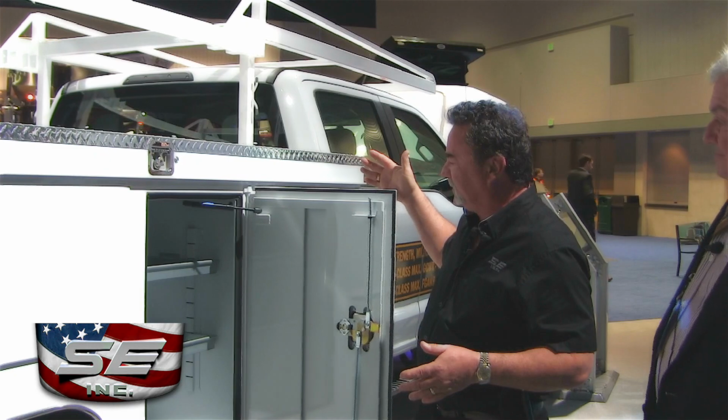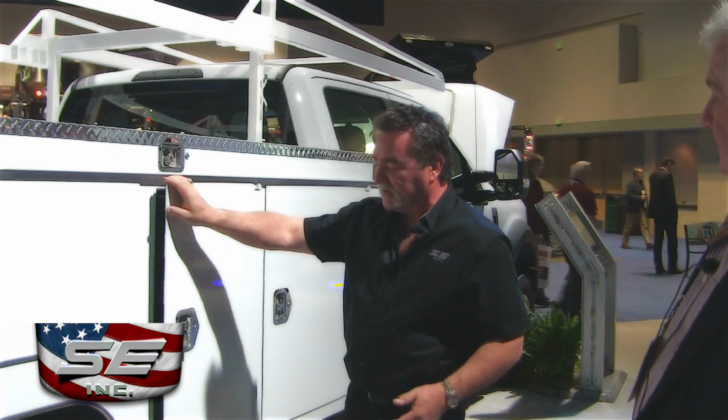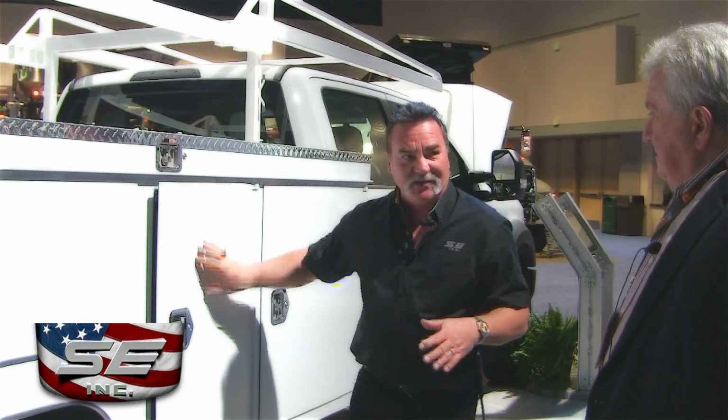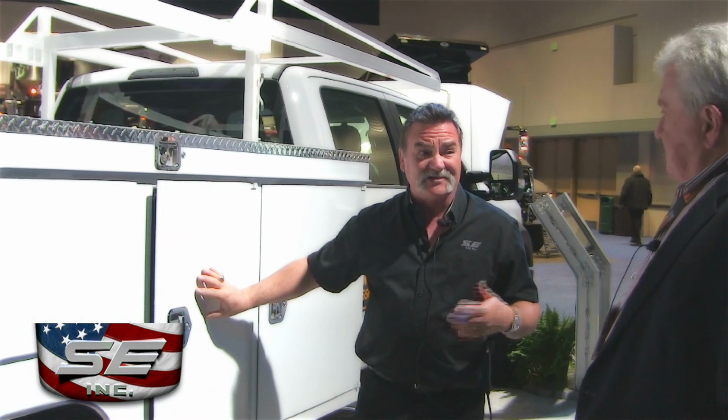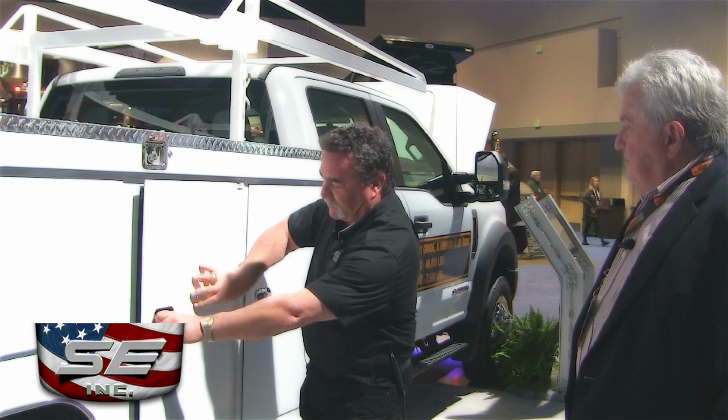Instead of chains. And then, like I said, with that hat section, if the door does get damaged, you don't throw the door away. A lot of guys have a really thin door with no bracing. It's a lot easier and a lot less expensive to build it than the way we do it. But if a door gets dented, it doesn't oil can when you push on it. So you're able to grind it. You can actually put a filler, grind it, and finish it and save the door.